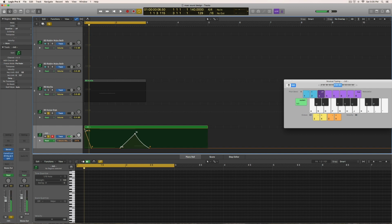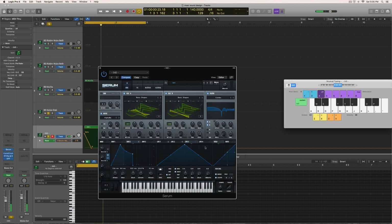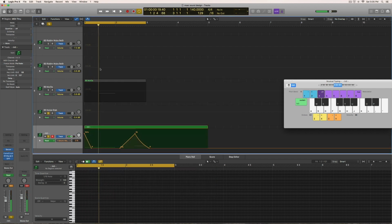That sounds pretty cool. Maybe not have this at 100%. And since we got that really harsh transient in the beginning there, I don't really want that. So instead of messing with this EQ, we'll just increase the envelope attack. Perfect. Because I don't want that kick-like sound right in the beginning of the sound. It just doesn't sound good.